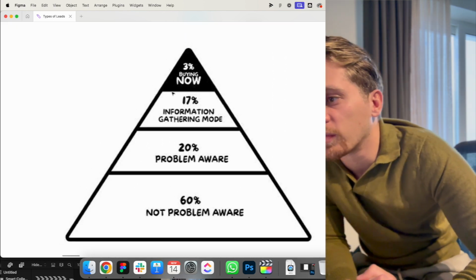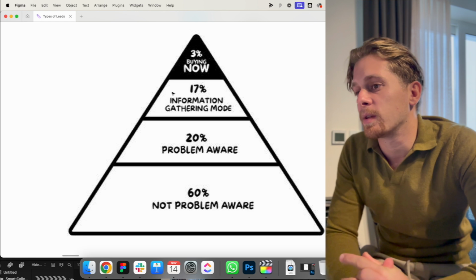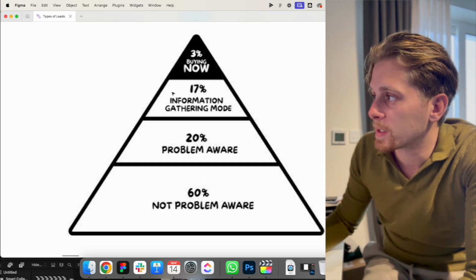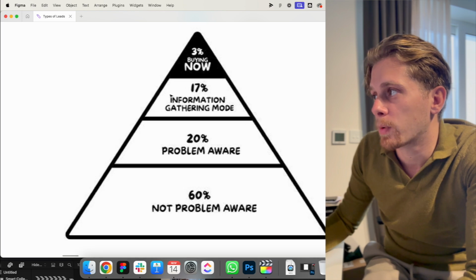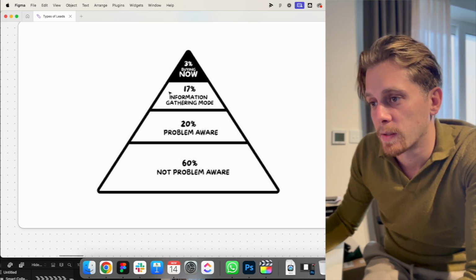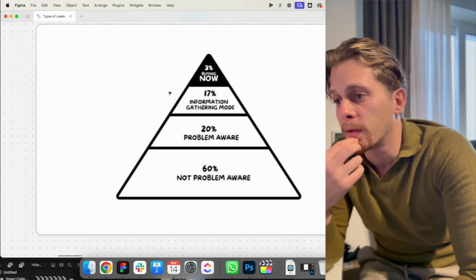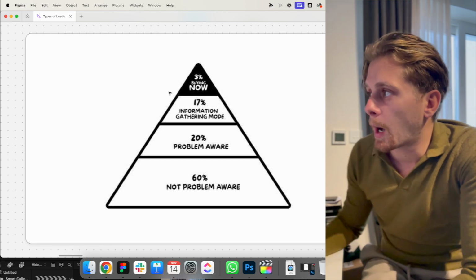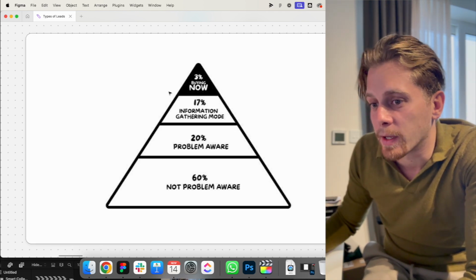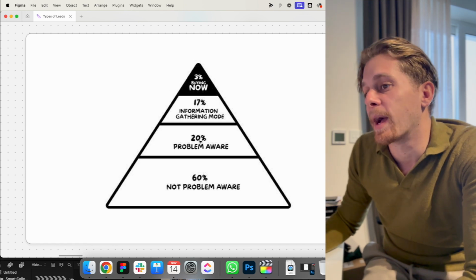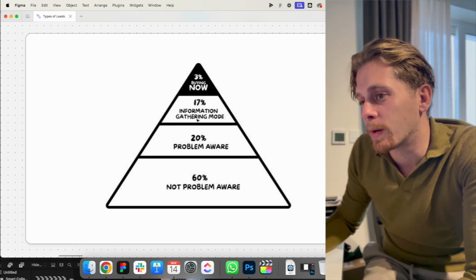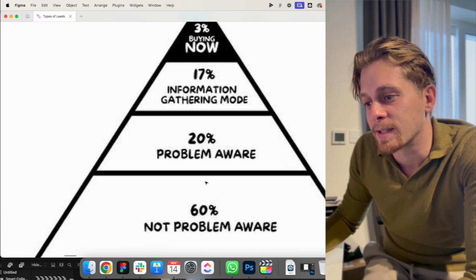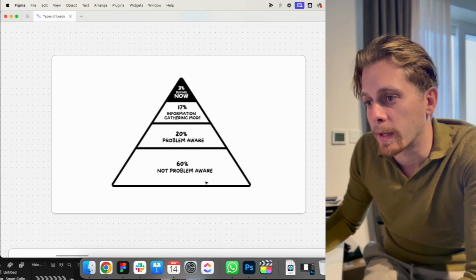In the market, whether you're in real estate, whether you're in car sales, whether you're in travel, only 3% are wanting to buy now. The 97% of the market are not problem aware, or are in the information gathering phase. So Simon, for you, for example, people who are looking to come to Spain from America are most of the time going to be in this area here. They're not ready to pack up their bags and leave tomorrow, but they're thinking about it, right? Yeah. So how can we start attracting these clients into our pipeline?